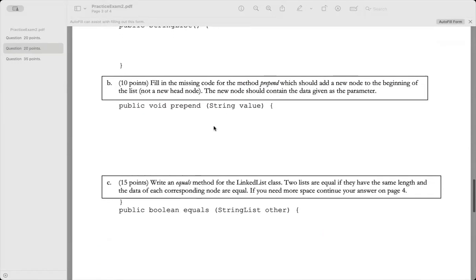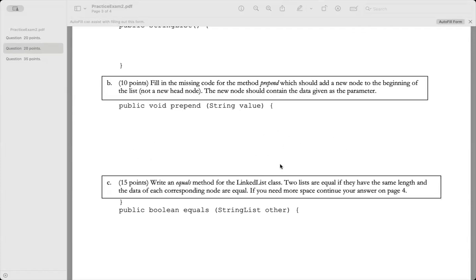Okay, next part. I want a code for the prepend method, which should add a new node to the beginning of the list, not a new head node. This new node should contain the data given as the parameter. Okay, so for this one, this is the prepend method.